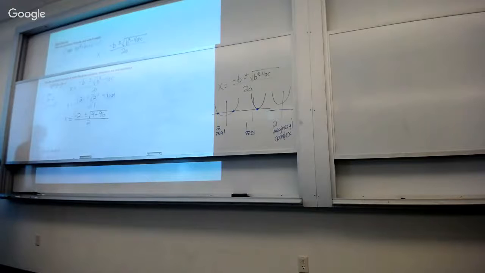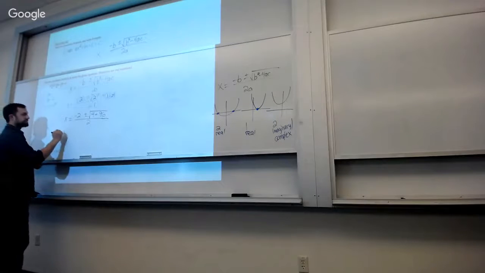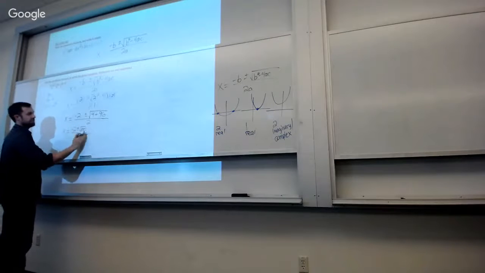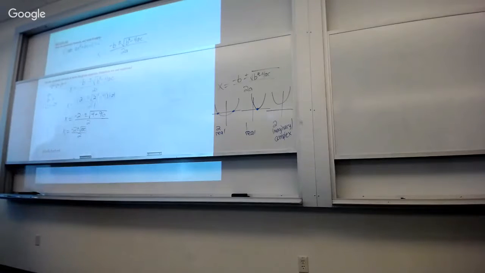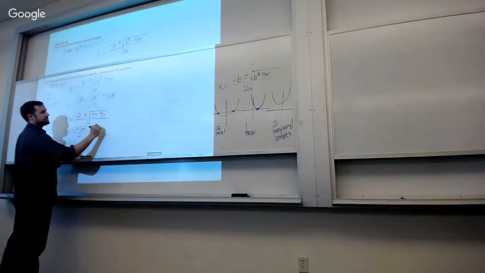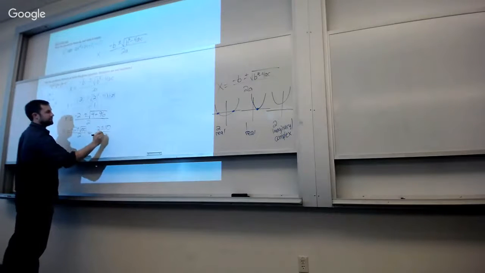That is, had I added the 4 plus the 96 right then to get 100, I'd have been risking making a mistake. So now I'll move forward, continue to write negative 2 plus or minus. Now I write down the square root, which is simply 100 over 2. And again, I realize you probably could have said, oh, 4 plus 96, that's 100, I'll just go ahead and square root it. But I like to just do one thing at a time. So now I have negative 2 plus or minus 10 all over 2.